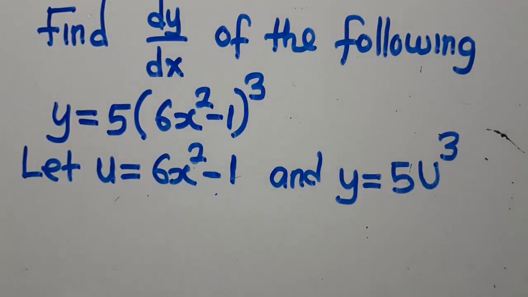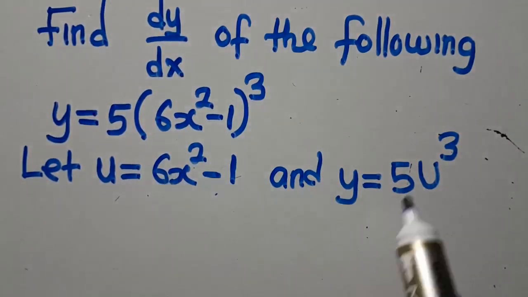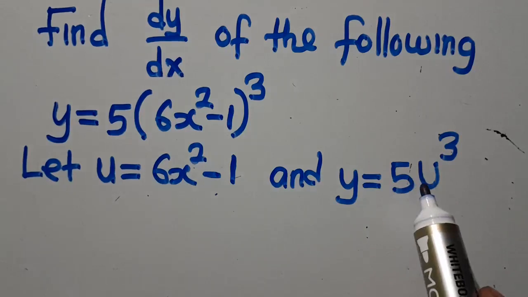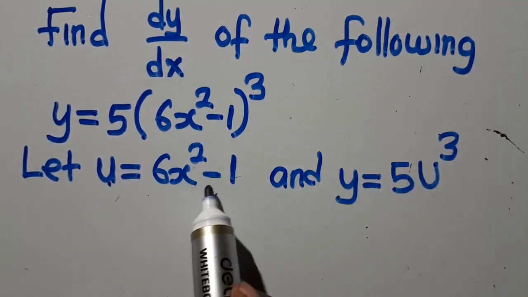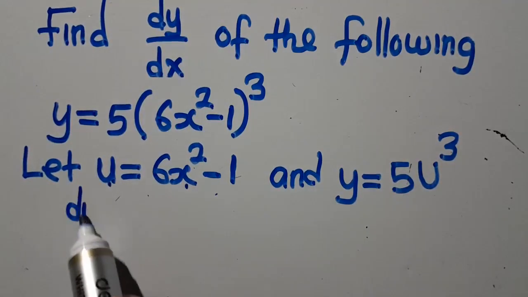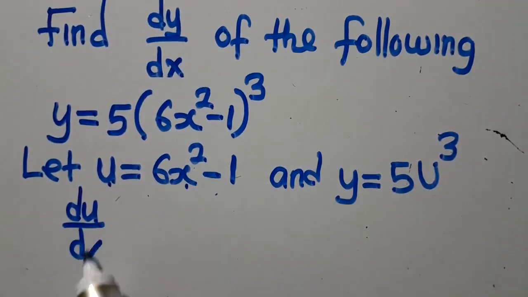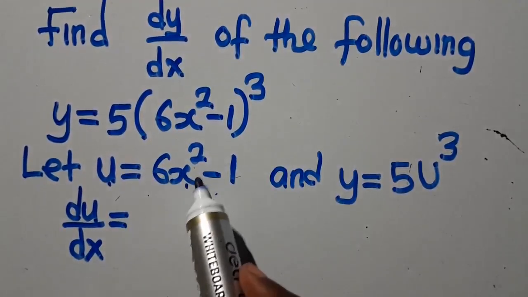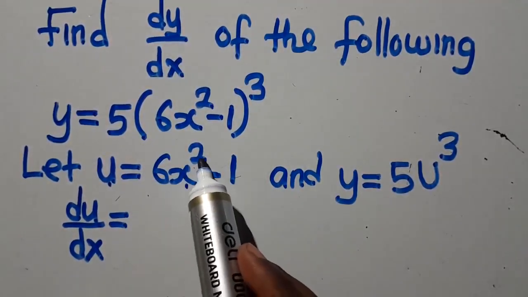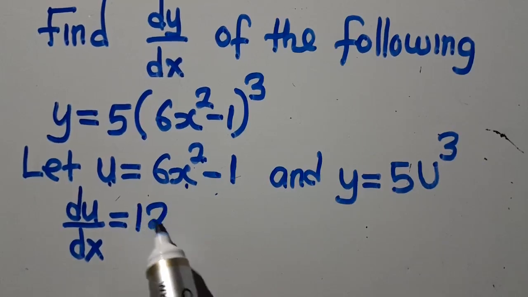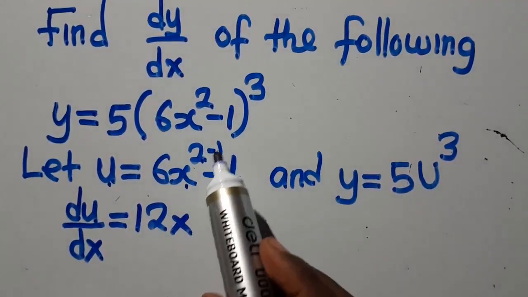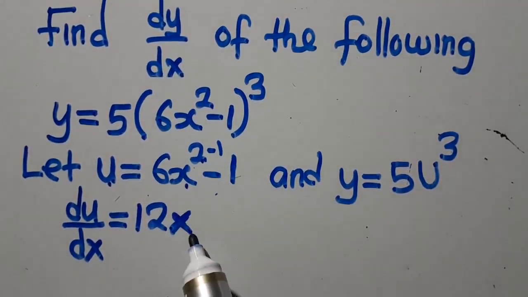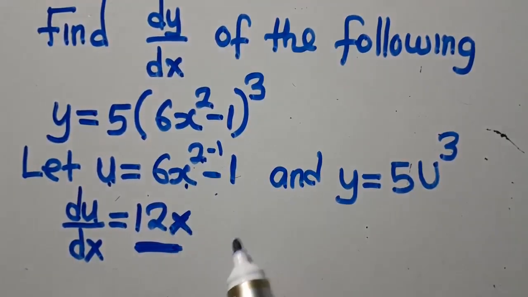So from here now, you differentiate this, you also differentiate that. Here you are differentiating u with respect to x. So this is du/dx, which is equal to, what is the answer? This times that is 12x. The 2, you are saying minus 1, so if you remove 1, it becomes 1. So this is your answer, 12x. Then you go to that one.